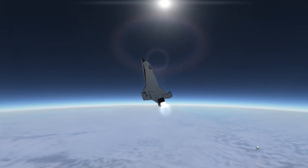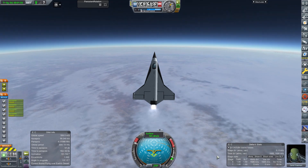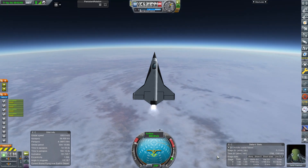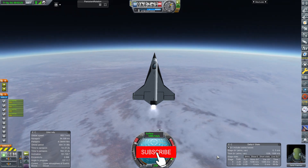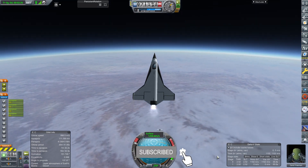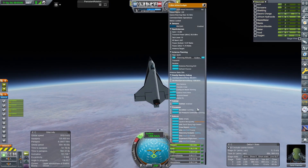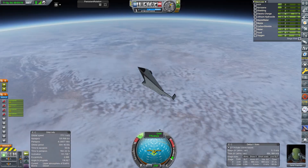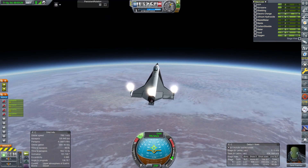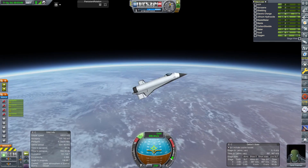Following this flight we're going to look to upgrade the engines to add a little bit more thrust and efficiency, because we're currently running the first generation Spectre engines. They're not the greatest but they do have a nice burn time on them and give us a nice bit of thrust, and the craft does well. We achieve the target pretty easily actually. Carol is calm — I want to say she's happy — and I do think this is a lovely looking little craft.